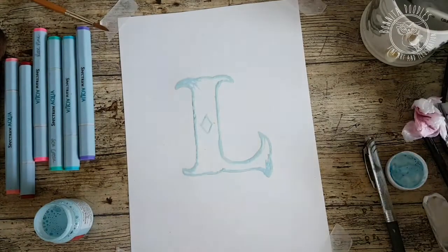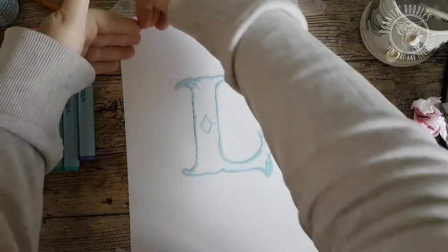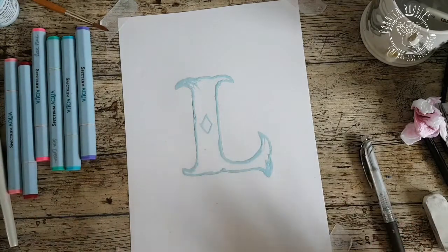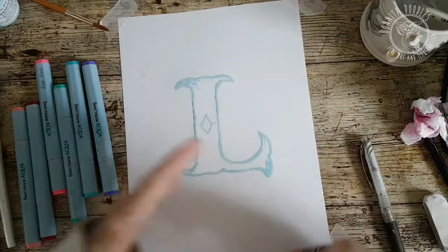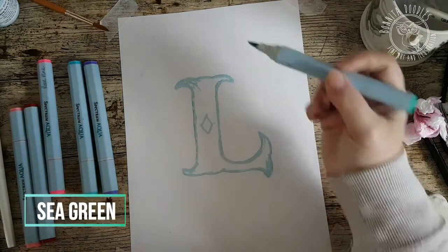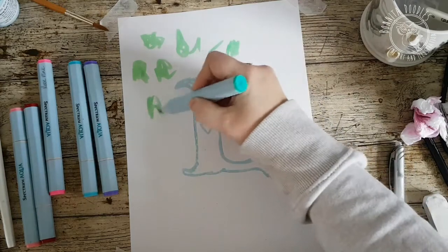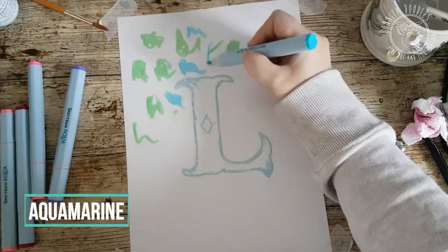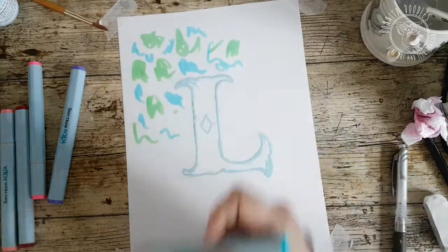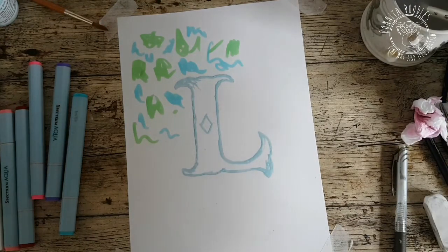So that's all masked out ready and that will continue drying while we do the rest of it. We're going to work up here and then come down and go really messy — that's the joy about this. You don't have to be a really precise artist; you can just have fun with this. What I may do is start with greens and blues and work down into the pinks and the purples for a bit of an ombre effect. So let's go in with the sea green — when we're not being precise, we're just making a mess and making marks with our pen. We're not worried about where they go, just getting those colors down on paper. Where you're leaving some completely white, this will help give you a clean water effect.